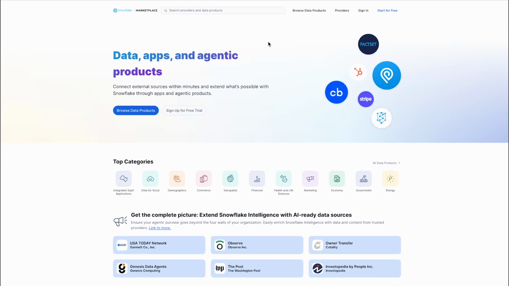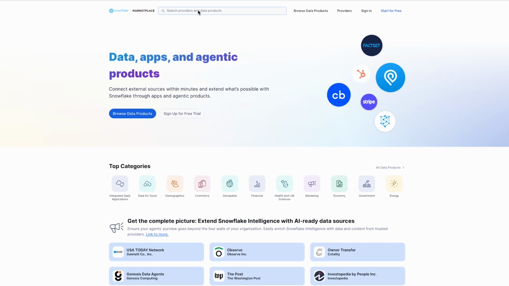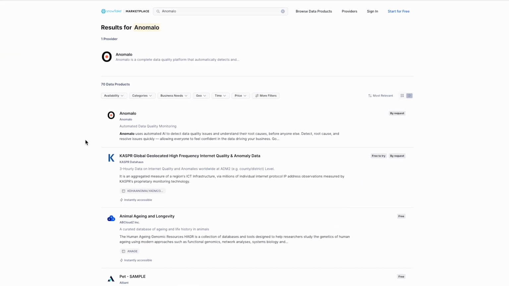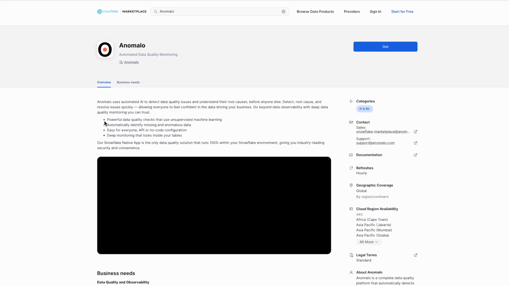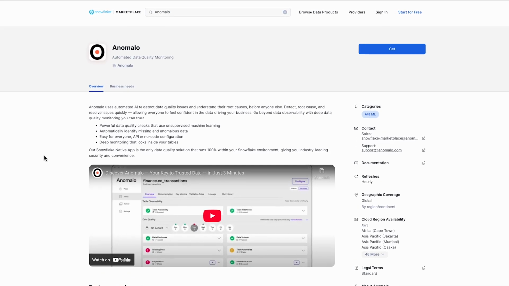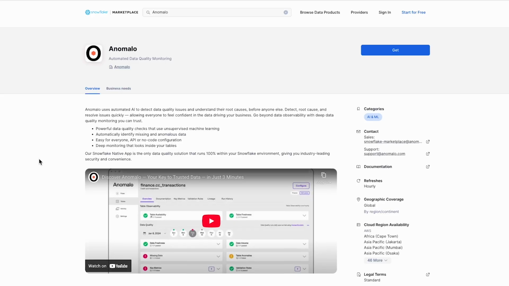Everything I'll show you today runs natively on Snowflake. Anomalo is available on Snowflake Marketplace, and it can be deployed as a Snowflake native app, so that both the control plane and data plane live inside your Snowflake account using Snowpark Container Services. We can even use Cortex-hosted LLMs, so all of your data stays in your control at all times.